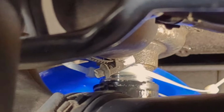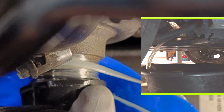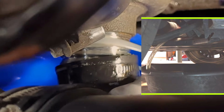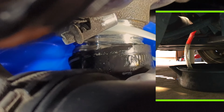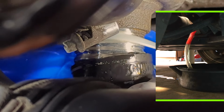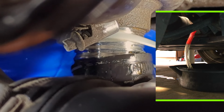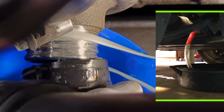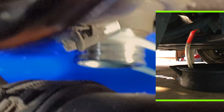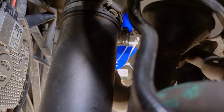Now let's see if I can give you an even better angle. So certainly pull the hose in a certain direction so that it goes into the funnel as much as possible. Okay, looks like coolant has joined. Again, this is the setup.